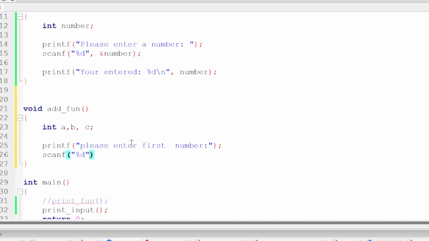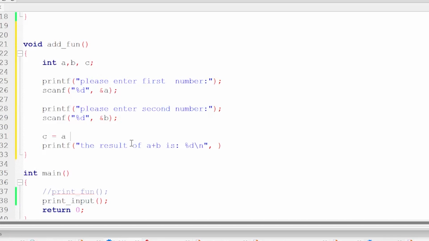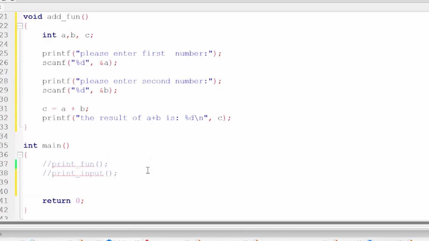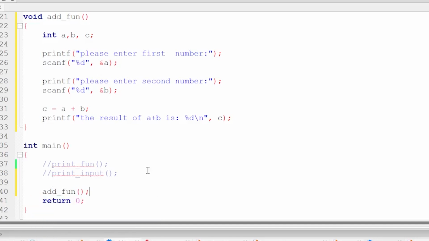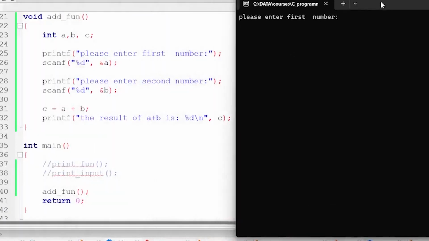So once again, if I were to run down here, I'm scanning, I'm expecting the user to enter a value, and I'm going to assign that value using the ampersand to identifier A. The same line is going to be, again, assigning that to B. Done. Say C is equal to A plus B. So let's try to run this, but we don't want to forget to call that in the main function. To this end, we need to call back here the add function that we have just created. Let's try to run this and see what the result looks like. So here it says enter your first number.